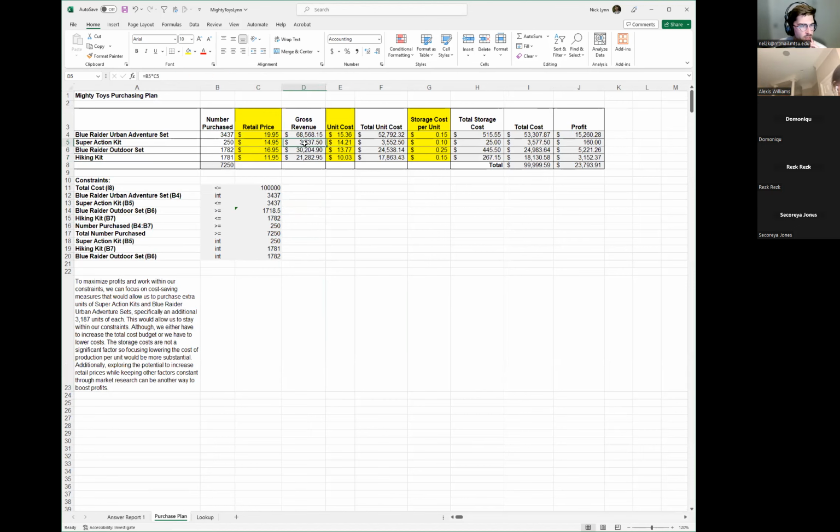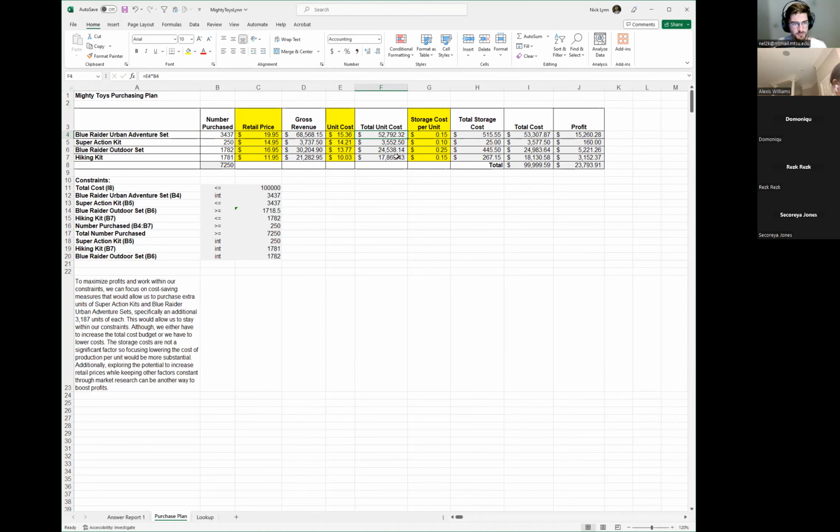So I'll move on to the total unit cost. It's literally just the number purchased, how many items I have, times how much each unit cost, so E4 times B4. What that's saying is how many units I have times what it costs.